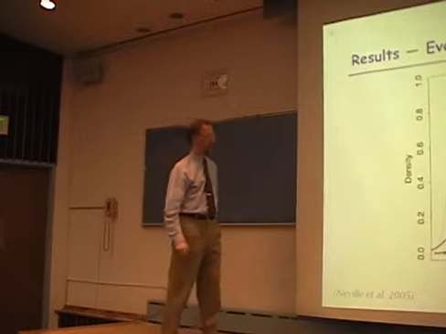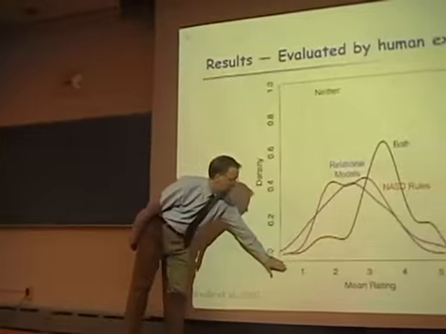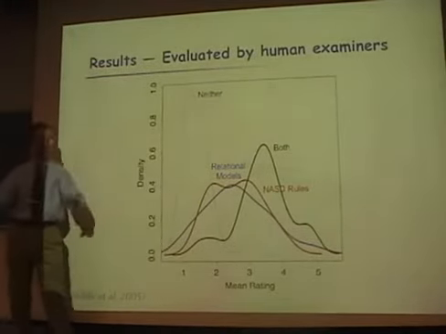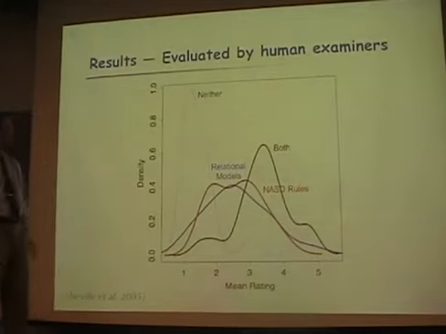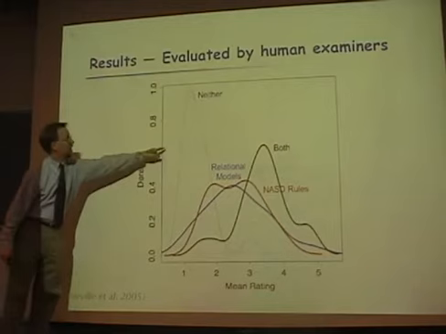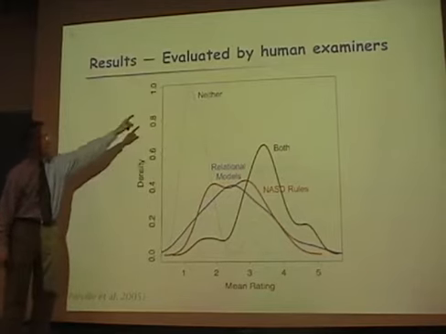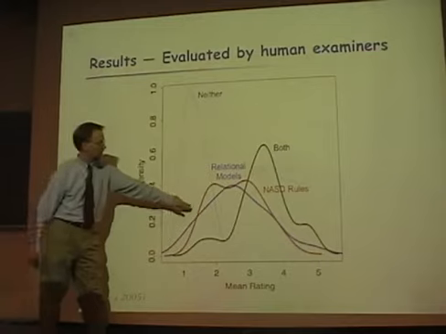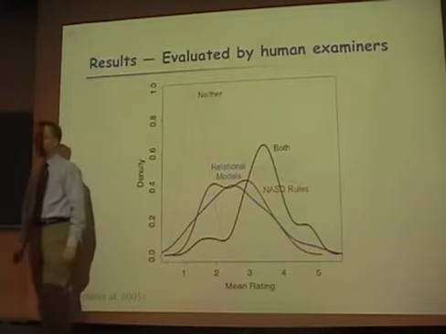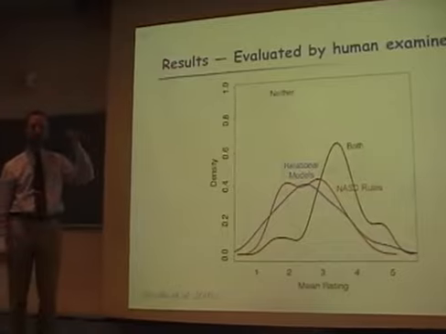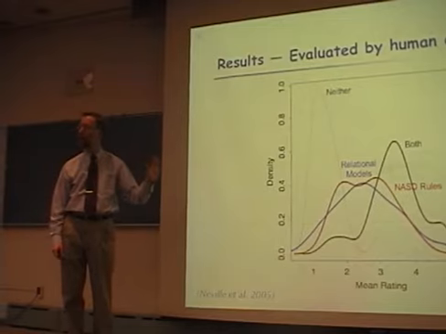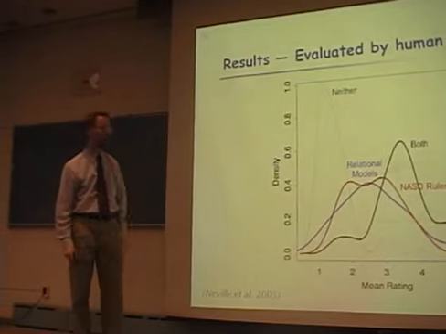So here's what we got. Look at the distributions of the mean rating: 5 is really bad, 1 is very good. Basically 1 is we never want to see this guy, 5 is wow, we really want to see this. The plot all the way over by 1 is those that occurred on neither list. The red and the blue are those that occurred on either list, blue is the relational models, red is NASD's current rules, essentially the same. And if they occur on both lists, then they're better than any of those. So this was really good news. We're certainly doing better than random, and we're doing about as well as NASD's own rules do.